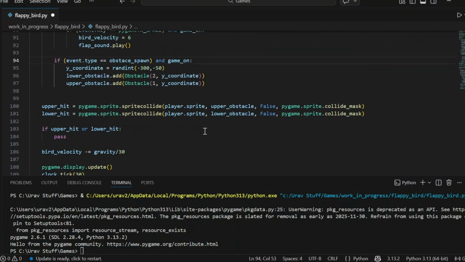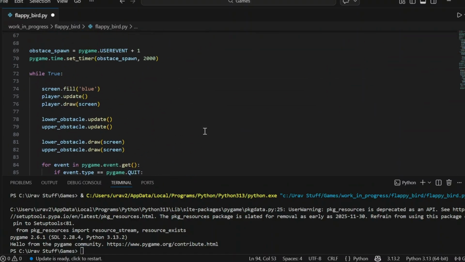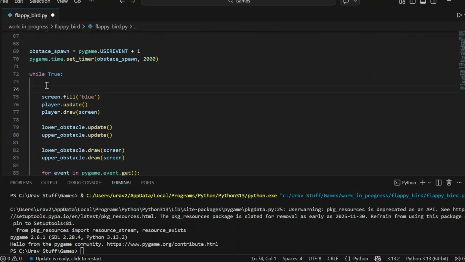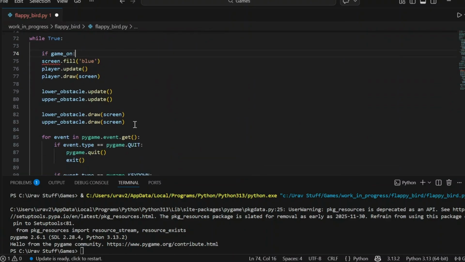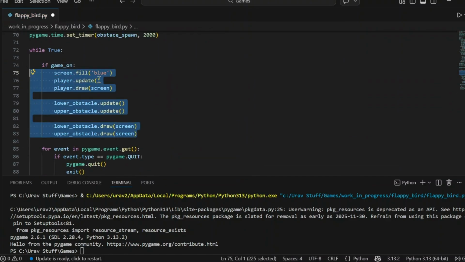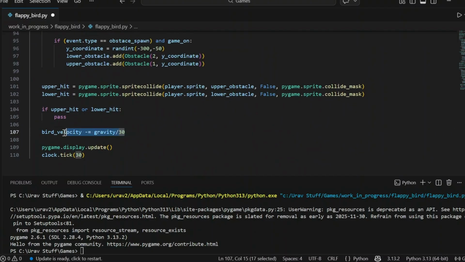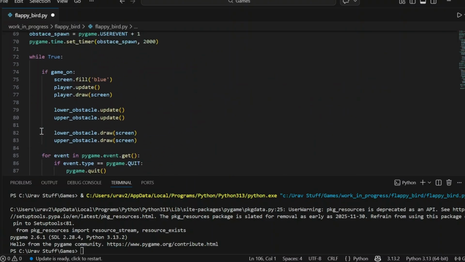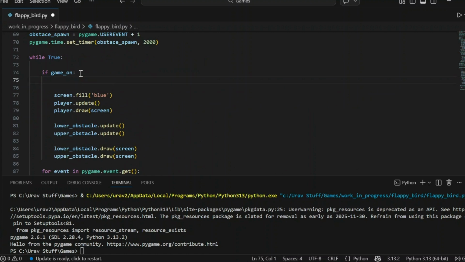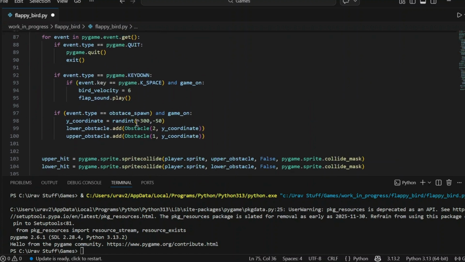Then we're going to come down here in our game loop. We're going to do if game on, and then in here I'm just going to tab all of this to under there, as well as this gravity. We'll have this be our first thing that happens. No real reason, but yeah.